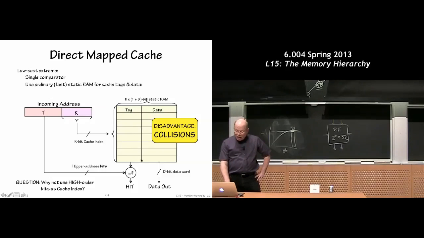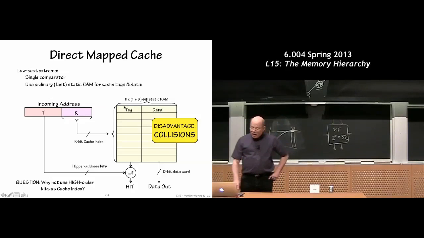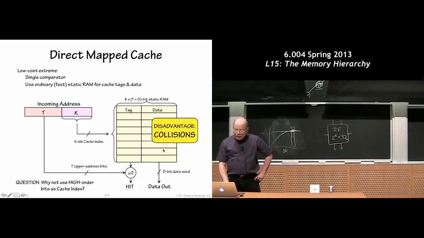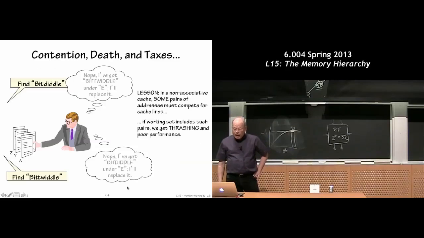This memory here is built out of these small but fast caches. The little top level caches you have, the level 1 caches, are probably only a few thousand entries long, but they're very quick. They respond in tens of picoseconds. And there's a single comparator associated with each one of these pieces of cache. So that's a direct map cache.